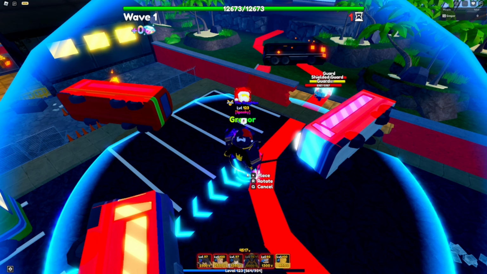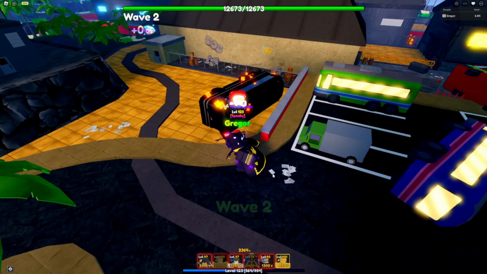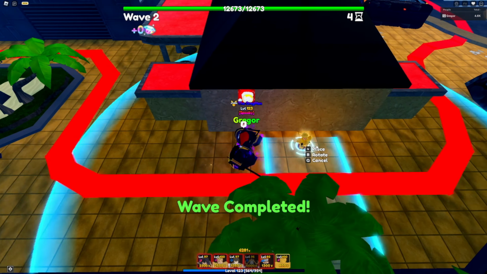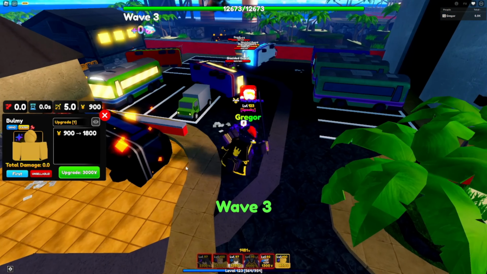So the first, let's just skip the Canaveral, is the first map with a leaderboard. We'll do that. Right now, I don't really know which wave air comes, which is a problem. I think I'll place just a Sid here to handle the first. And I'll place a Gilgamesh around here, and then a Bulma. I have to max the Bulma before the window.